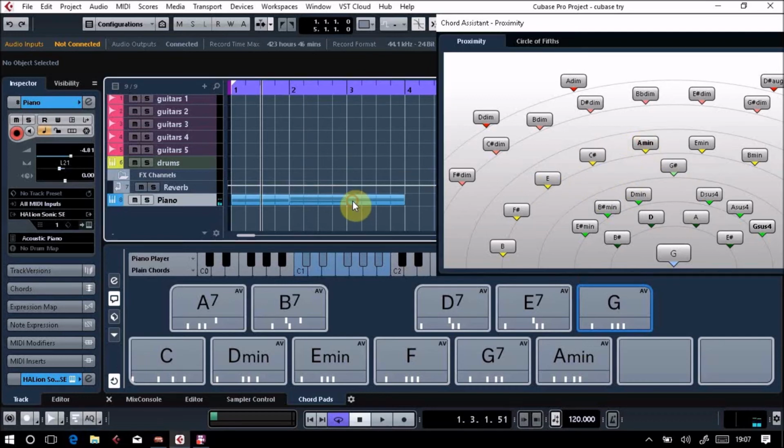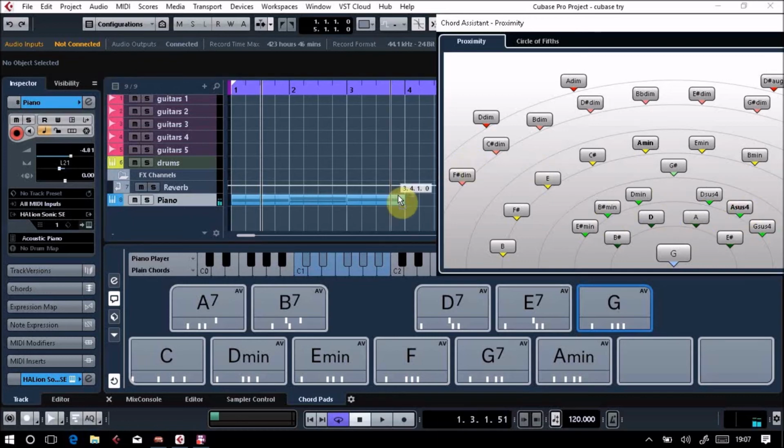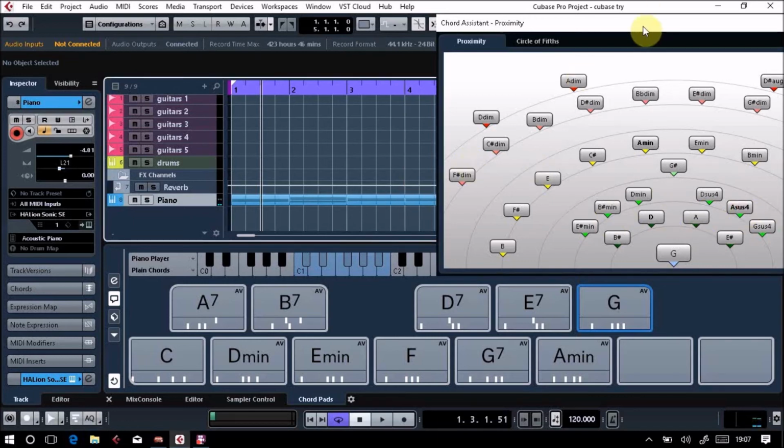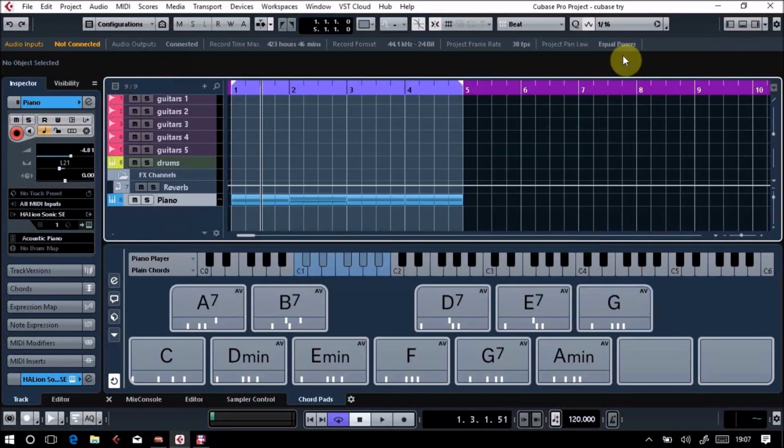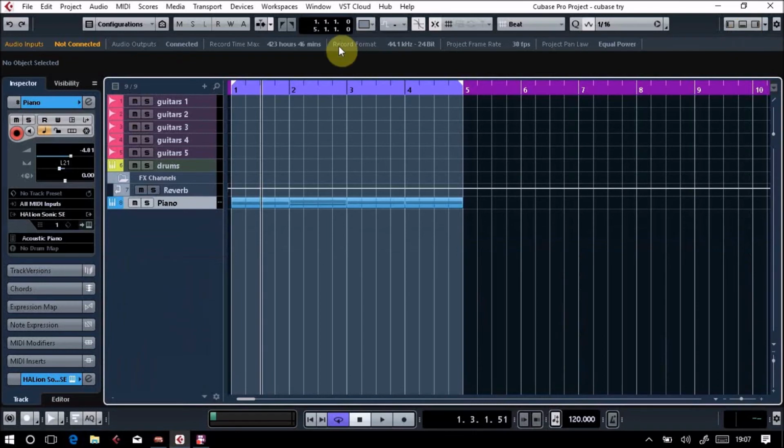A minor, what should we do? Oh, let's do it. That's because we were talking about sus, weren't we? So what was the last one I chose? Well, okay. A sus. Add him in there. Get out of chord assistant. Take away the lower zone. Hit play, let's see what we got. Hope for the best.